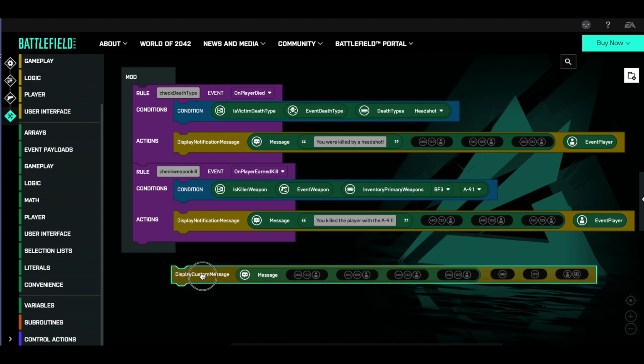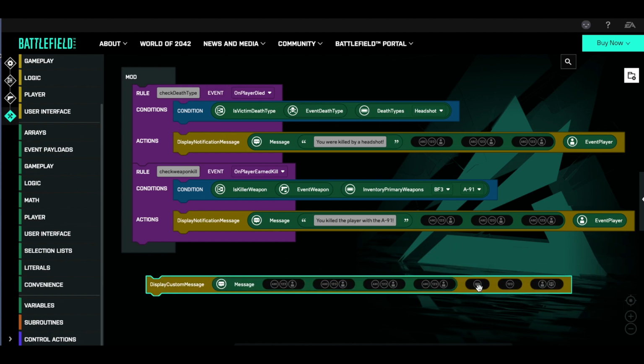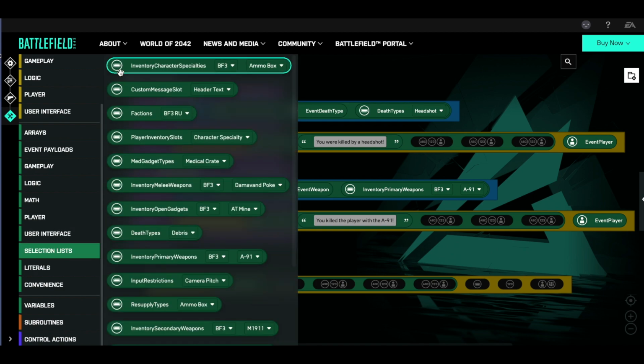And again, if we look a little bit further on, you can see this little box here with the line. So if we look at selection lists, you'll see these little dashes, ovals, if you like, next to each of these lists, and they give you some indication of what might go into these slots. Now, it's important to note that some of these things, they don't all go into these slots. You need to check the help to make sure you're getting the right one.